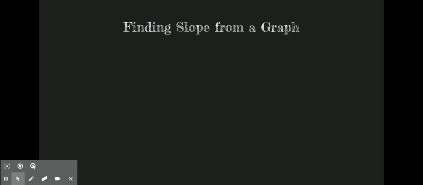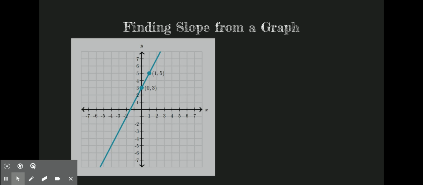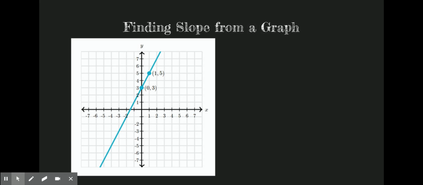All right, let's take a look at finding a slope from a graph. If we take a look at this graph, I want you to go back to what I said at the very beginning, that we always want to be entering our graph from the left to the right. So I'm going to enter this graph from the left and move to my right. As I enter from left to right, I want to say what is happening to this line.